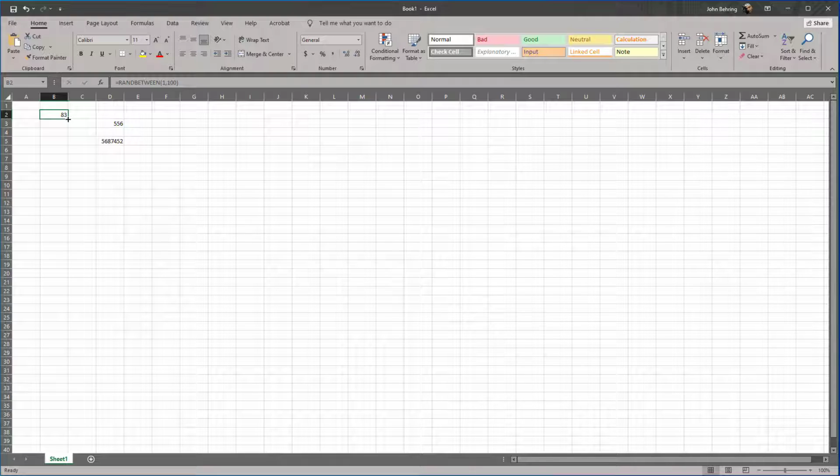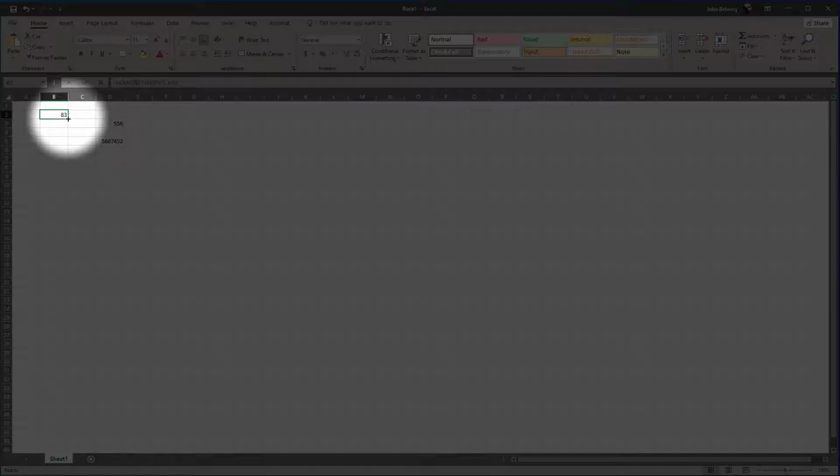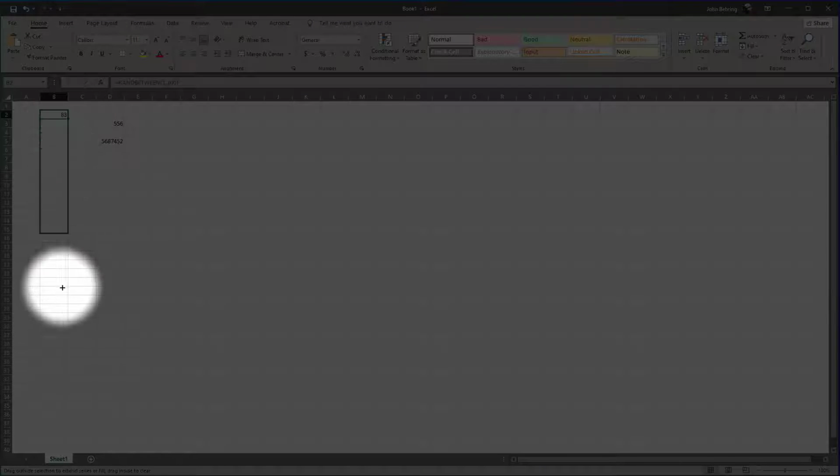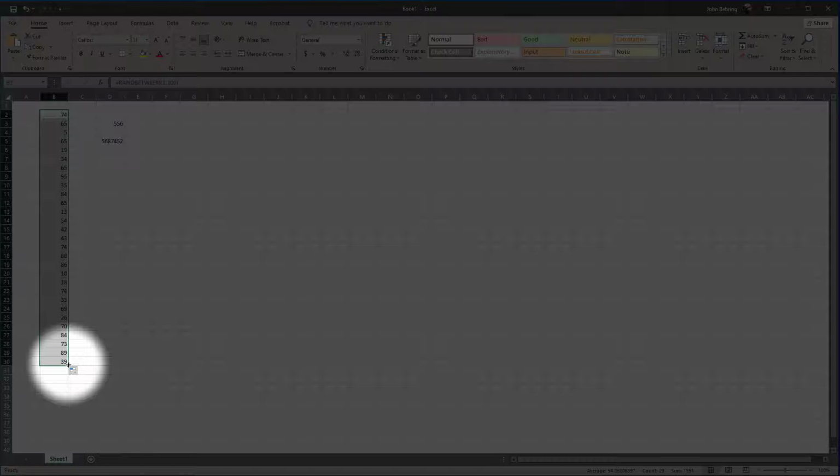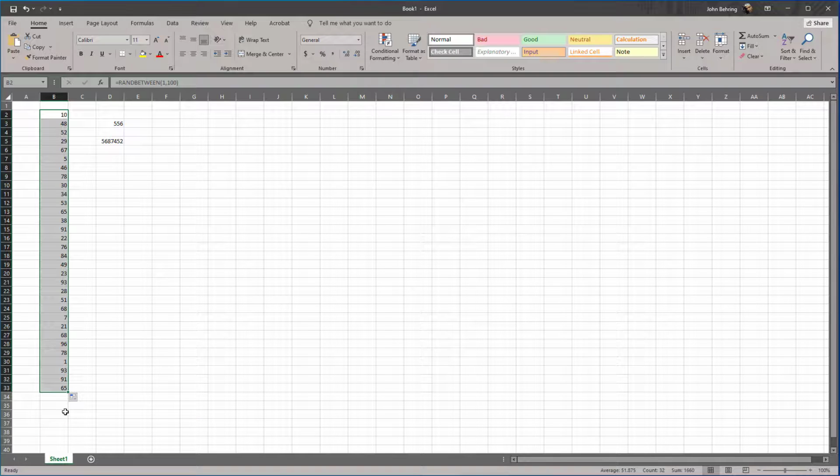little black cross. Alright, once you see that, click with your left mouse button and keep holding. Now drag down to B30. Now let go of your left mouse button. Awesome. You know what? Let's just create a couple more. So hold down again with your left mouse button and drag to 33. All right, nice work. You've just created a whole bunch of random numbers.